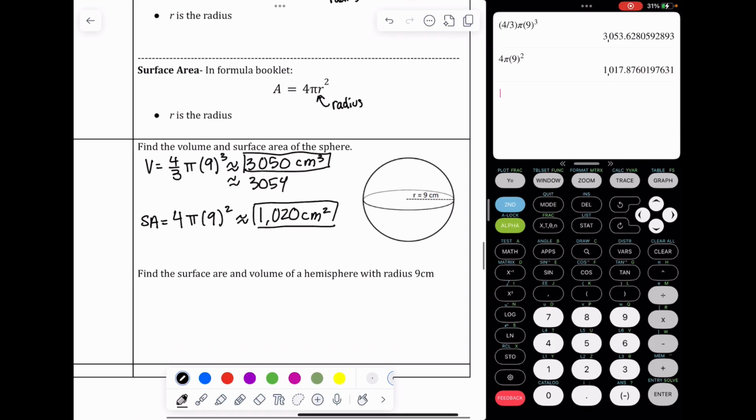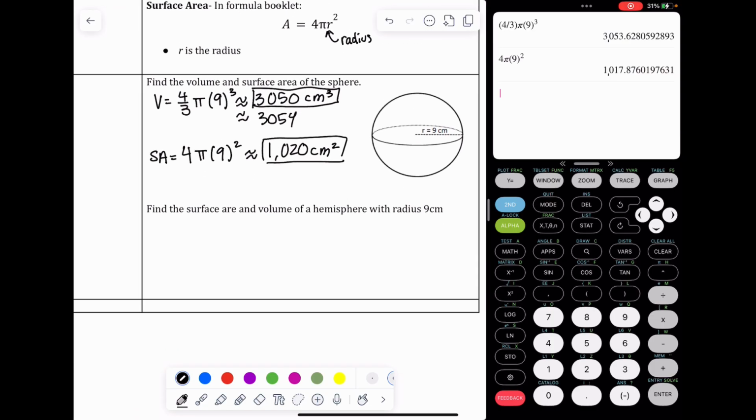Okay, last part here is finding the surface area and volume of a hemisphere with radius 9 centimeters. So hemisphere, that is a half sphere. This one here, especially since we do so many questions in context, we have to think carefully. Volume of a hemisphere will be easy. It'll just be what we got from above divided by 2. So I can just take that and divide it by 2. I'm allowed to use my rounded version since that was the end of a problem part before.